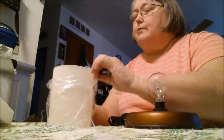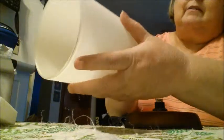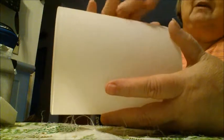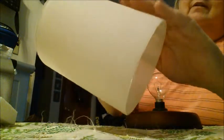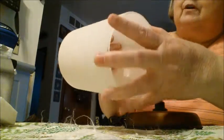Now the one I got is the frosted shade. Very pretty. Almost looks like when you take glass and roll it in Epsom salt. It's that frosted. You hear that? I don't know if it's showing up as well or not. It's a rough type texture. It's not smooth at all. It's not going to hurt you or cut you, but from a distance it looks like frost. Up close, it's like when you roll something in Epsom salt, or do that textured paint, because I'm a crafter, and it kind of looks like that.